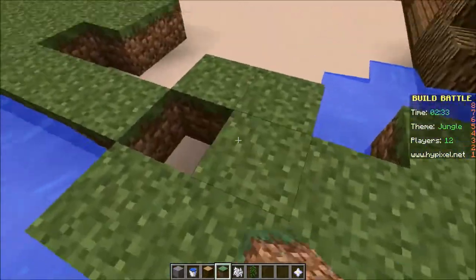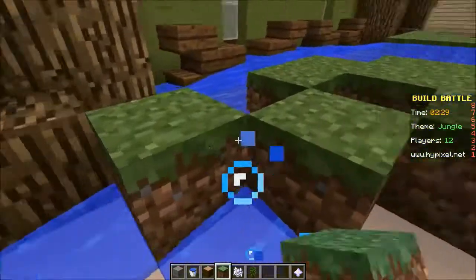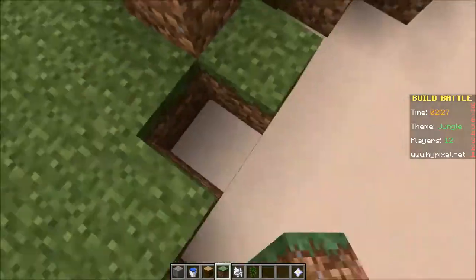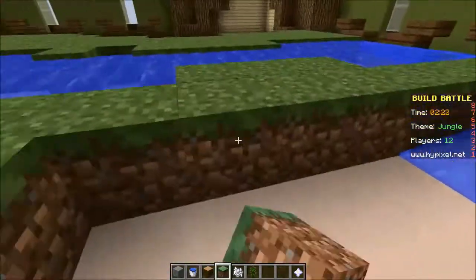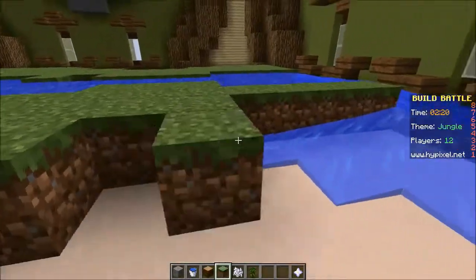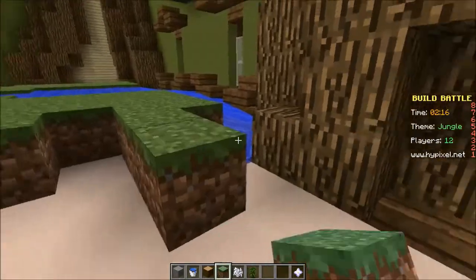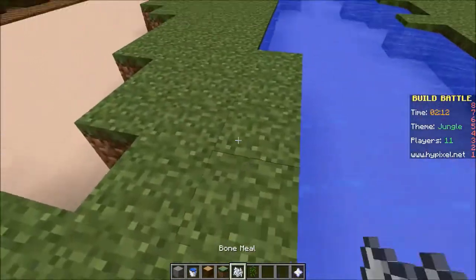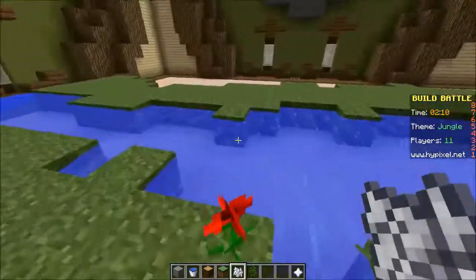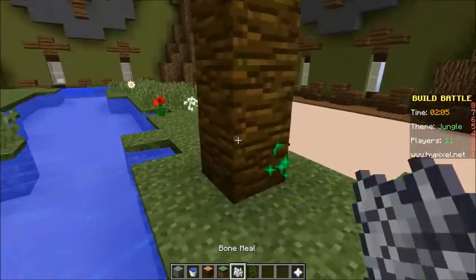I feel like the way the edge of the plot works is going to detract from our build, but oh well. There's not really anything we can do about it, so we're gonna roll with it. Okay, now we need to shore up this side. Okay, so this is our river. We're gonna bone meal it a little bit. Okay, now we're going to place down a couple trees.